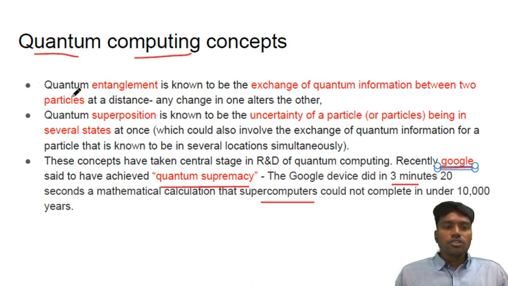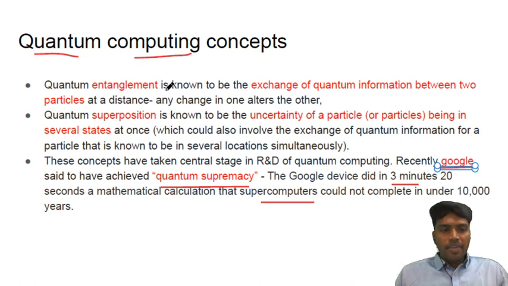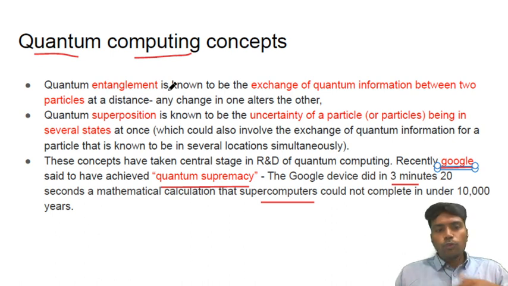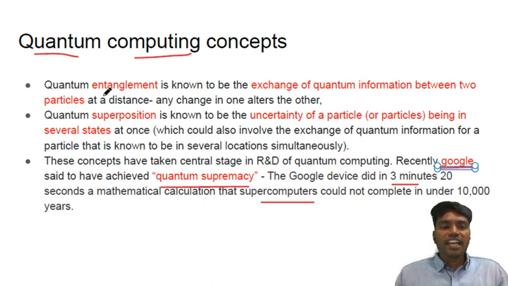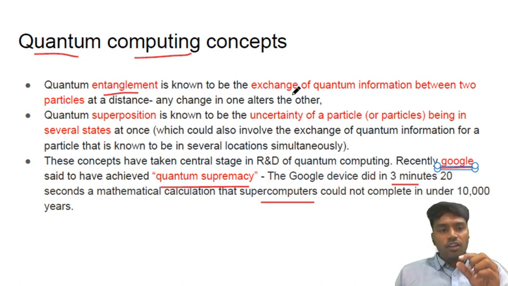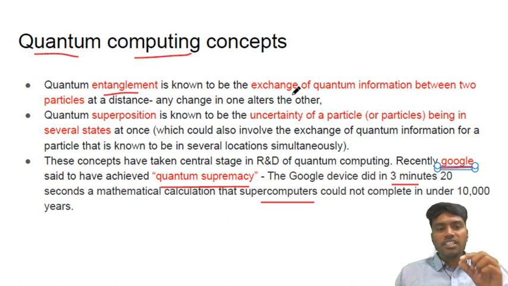There are two important concepts of quantum physics: quantum entanglement and quantum superposition. Quantum entanglement is the exchange of quantum information between two particles at the quantum level — going deeper than electrons and protons, we deal with quantum particles. The significance of entanglement is that these two particles are linked such that any change in one particle would give a significant change in the other particle. This sensitivity of change in one reflecting in the other is being harnessed in quantum computing.